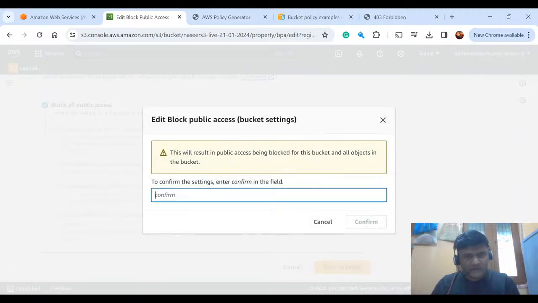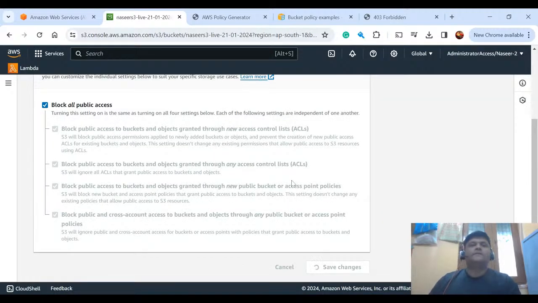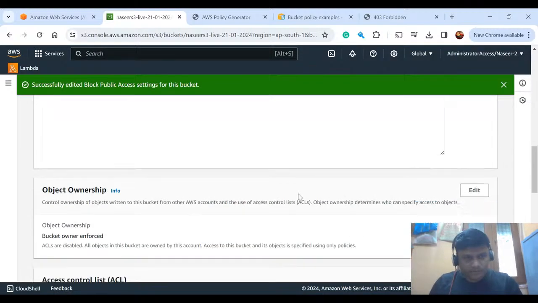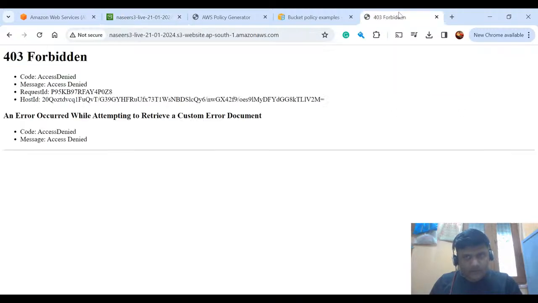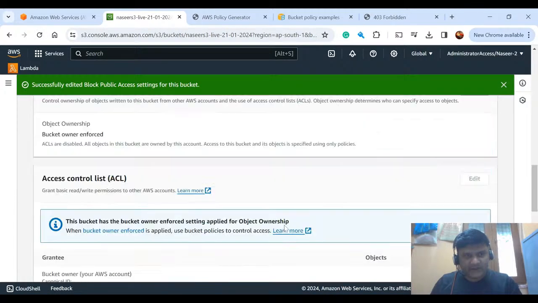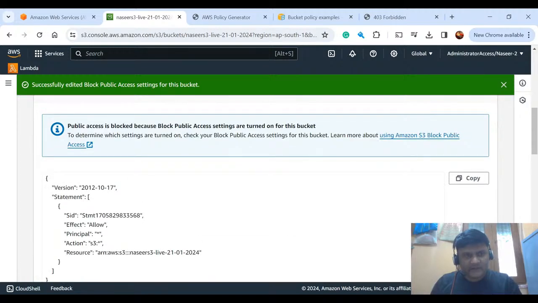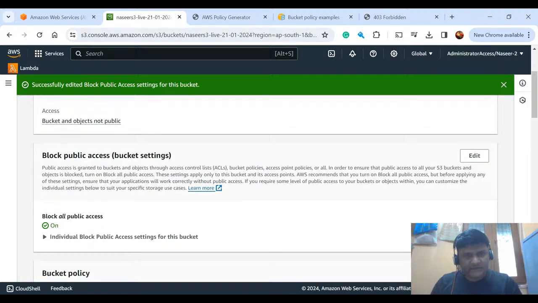Let's block all the settings. Still we are getting access denied because we have been restricting the S3 bucket from public access, right? So that's why we are unable to access this URL.